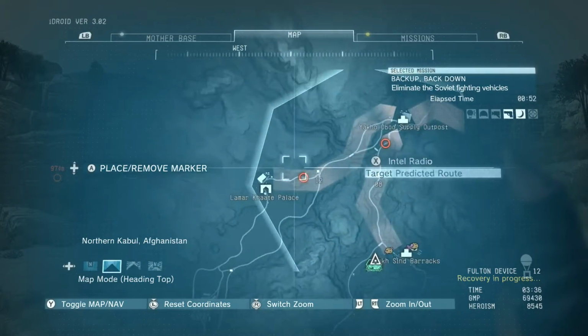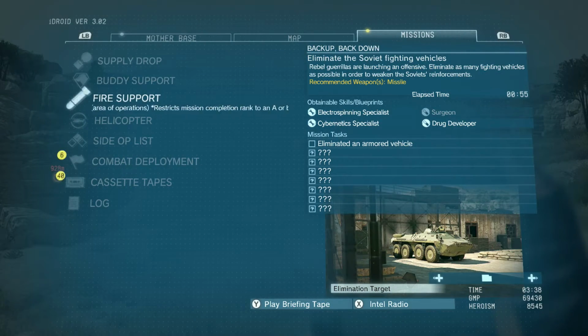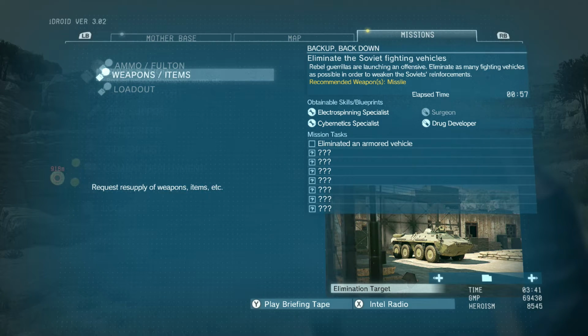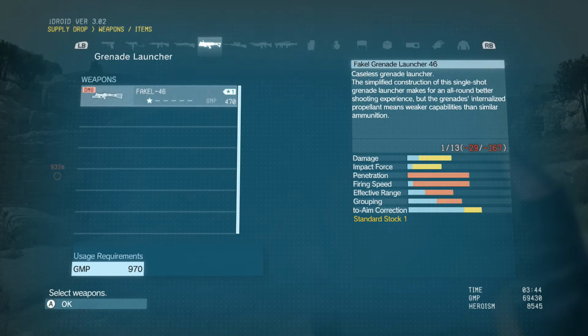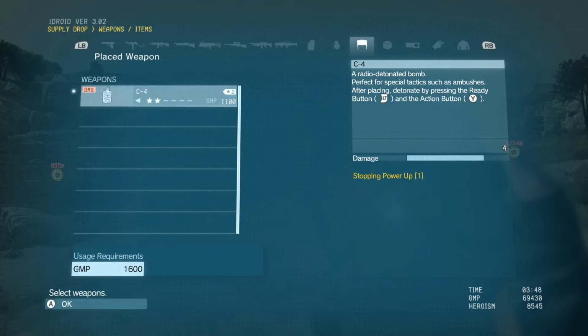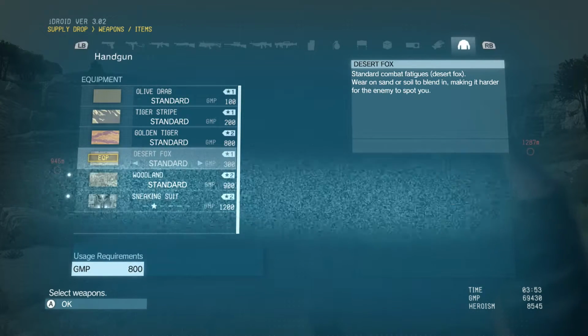Okay, what I'm just doing instead, I'm gonna try to get a different type of support. I need a supply drop. I want a different type of weapon where I can blow up one of those enemy tanks. Yeah, I think that's probably the only thing I have. I'm just looking through my weapons. Let's see everything they got.